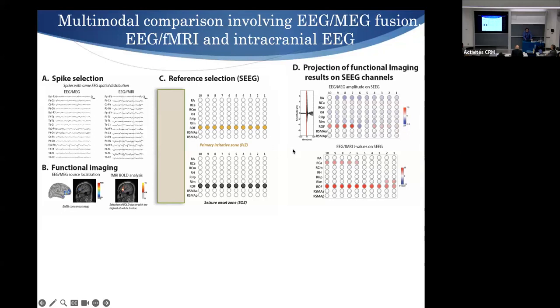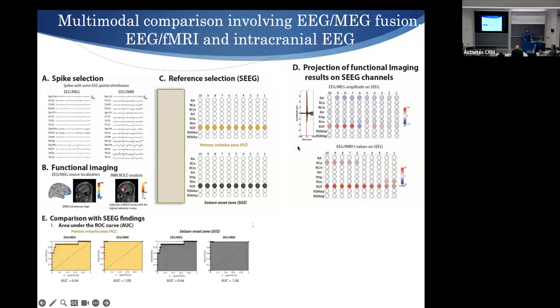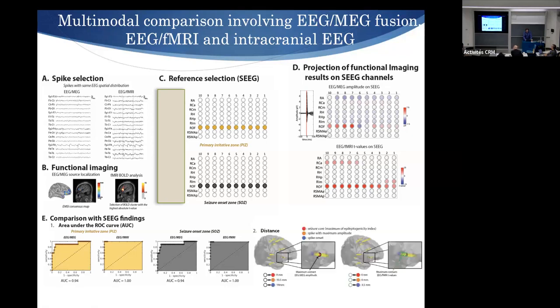And we compared them in terms of spatial overlap by computing area under the ROC curve to see if this area is close to 1. It means that we have a very good spatial overlap between those 2. And then we also measure distance with specific points. So either we look at the point showing the spike onset or the spike maximum amplitude in SEEG, or for the seizure, what we call the seizure core, which is the channel showing the largest epileptogenicity index. And we measure those. So I'll go through a few examples now.